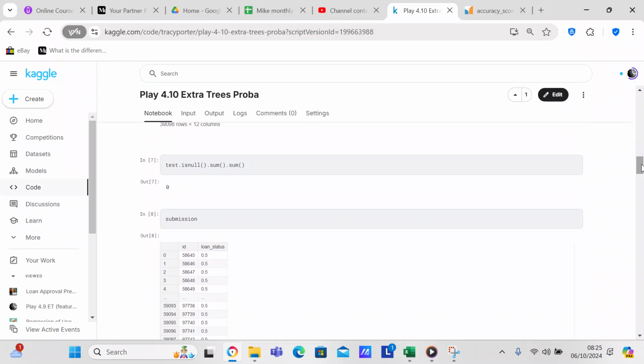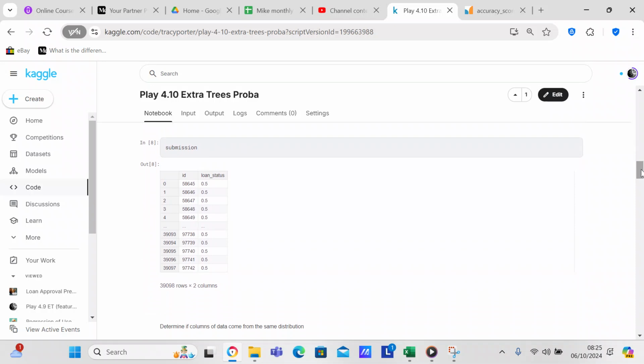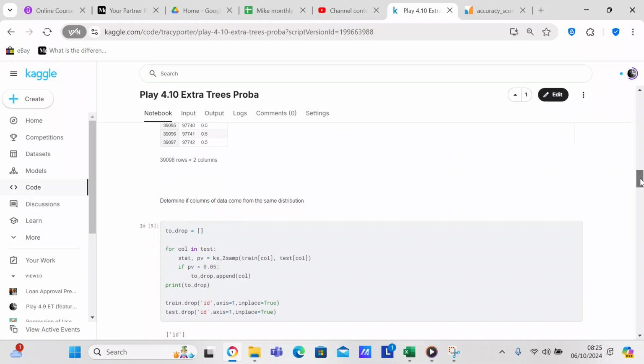There aren't any, so that's good. That means we won't have to impute anything. We've got our submission file. The submission file is the file that Kaggle wants to see when we submit our work, so we submit our work in the same manner as the submission file.